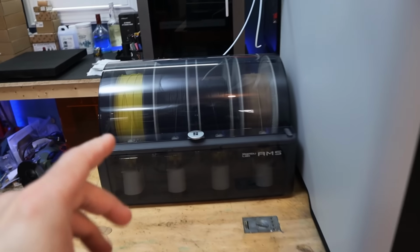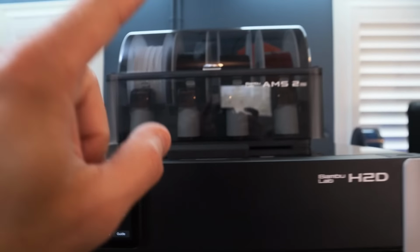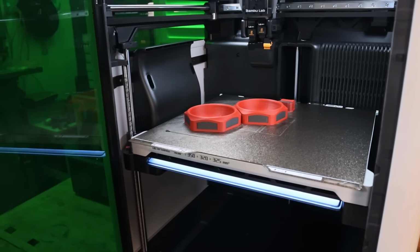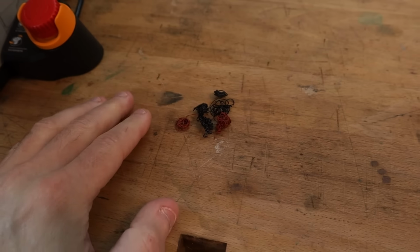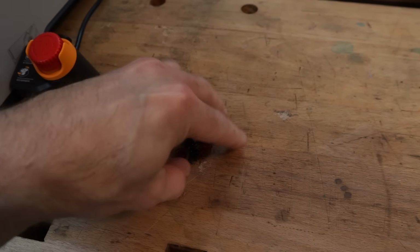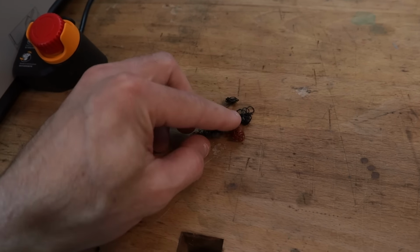This printer is compatible with the original AMS right out of the box. Just finished my first 3-color print and I have my original AMS hooked up and the AMS2 hooked up. And this is what the print looks like. So that did work. This is the amount of waste that I had, and it saved somewhere around 72 or 73 filament changes, so quite a bit less waste. 2 of these I think were from the original purge cycle as well.